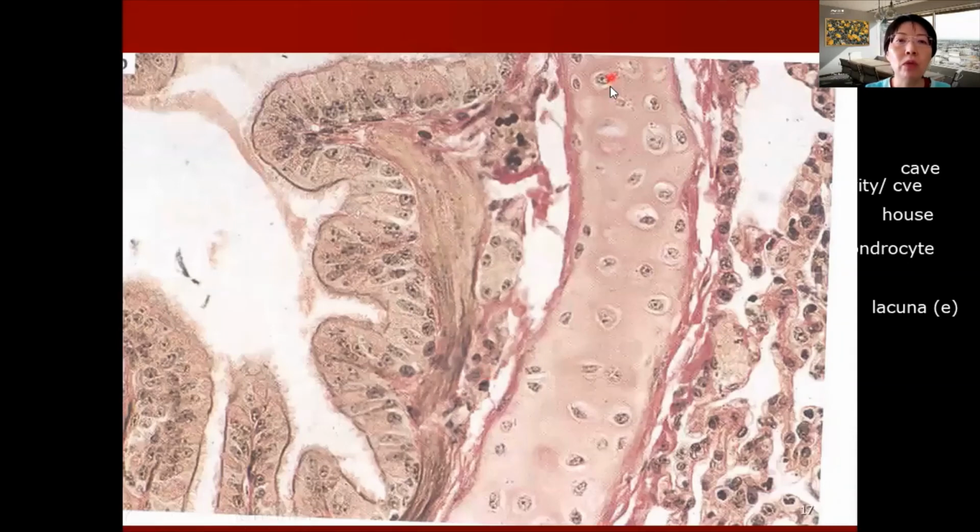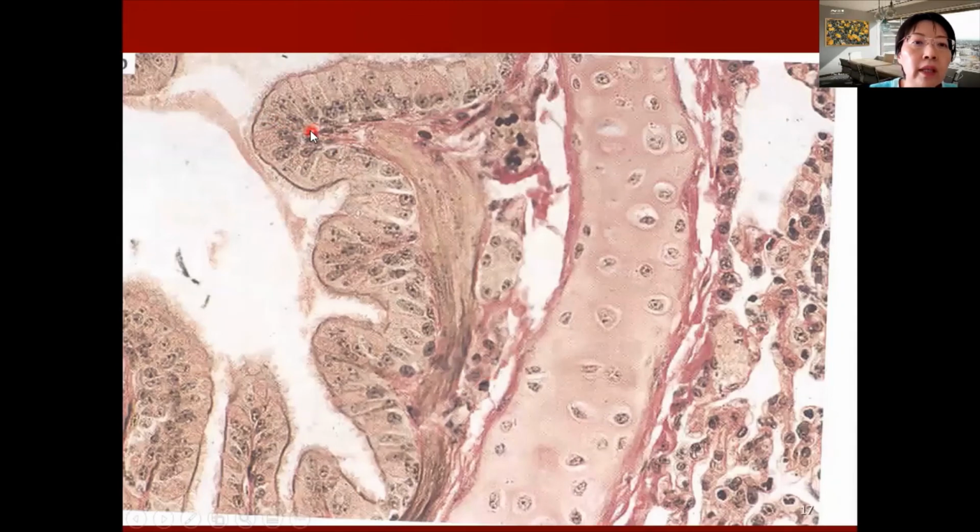This is even higher power to show you, can you see the cilia? And can you see the nucleus? You can see even the nucleoli in the nucleus. It looks like one nucleus got a few nucleoli. You can even see the heterochromatin. And then at the base of the cilia is called the basal body. Remember the basal body? That's why it's darker in color in the cytoplasm, because basal body contain the 9 triplets of the microtubules.